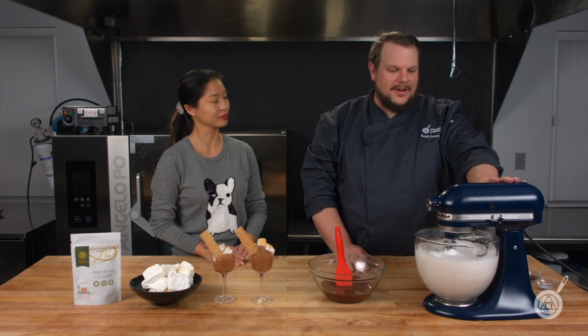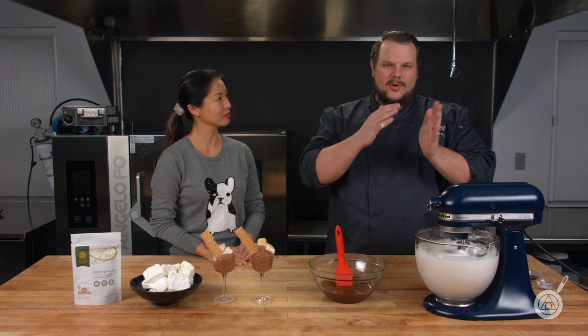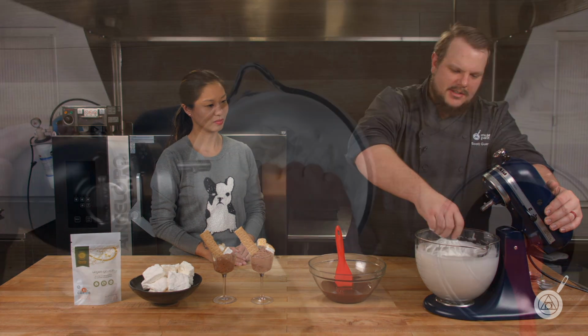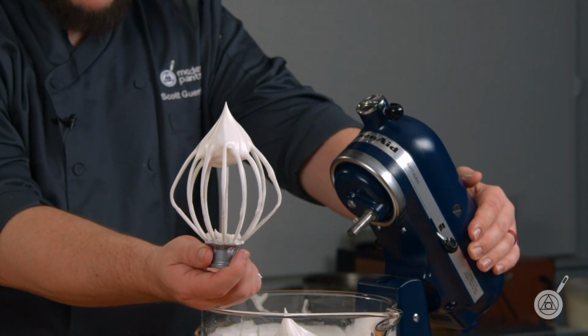All right, Scott, where are we with this whip? Well, it's really about finding out what the peaks are. So if I'm at stiff peaks, which means my peaks don't wobble, they don't flop, then we're good to go. So looking pretty good so far. You can just see the color on this. It's perfectly white. It's beautiful. I have perfect stiff peaks. It's exactly what I want.